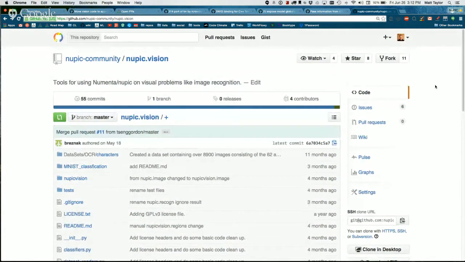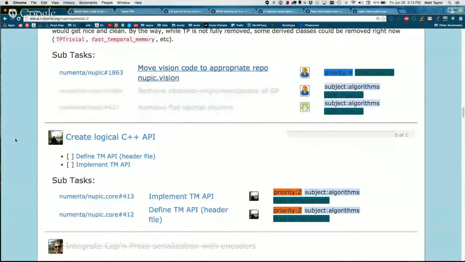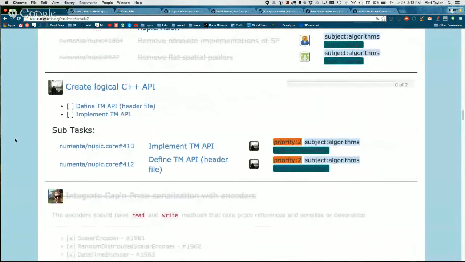Yeah, and I think the reason that they were pulling this out is just to clean up, and because they didn't think we were doing anything with it. Okay. So I'll start a conversation about that. By the way, just a little teaser: we're going to have a pretty badass vision demo, I think, at the end of Jared's project. Really? Yeah. Okay. I'll hold you to that. Did you hear that? All right. Okay, so I'll start a conversation about that and make sure everybody's on the same page on NuPIC vision.